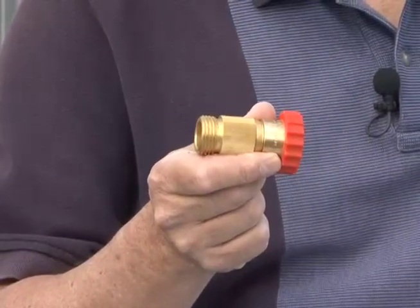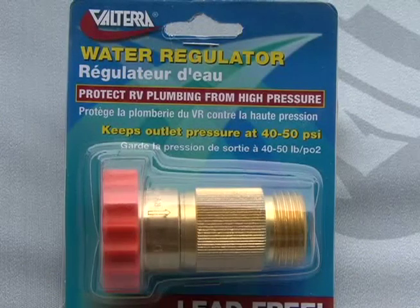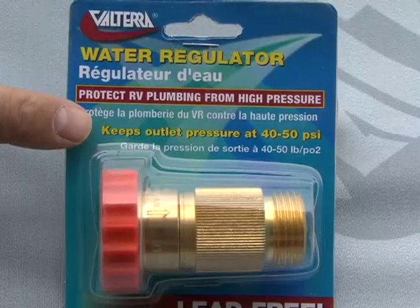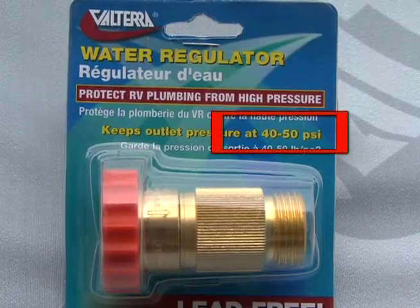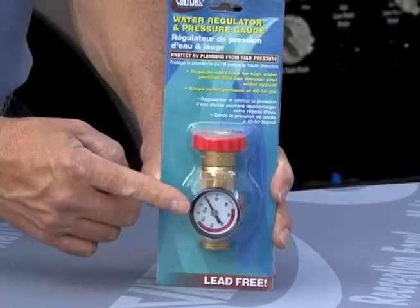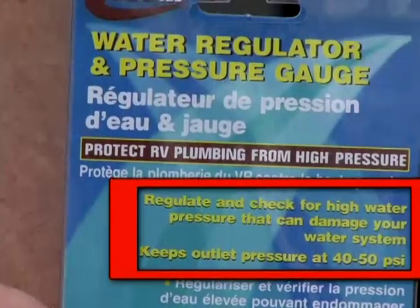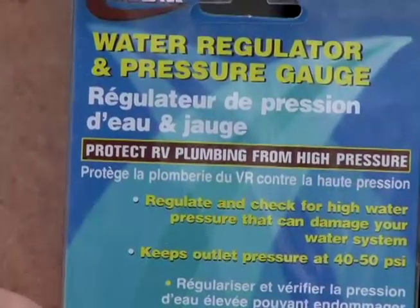Some states like California and Vermont have lead-free laws for drinking water fixtures. To conform to these laws, Valterra offers a complete line of lead-free water pressure regulators. When you see the orange gripper, you know it's lead-free. Let's take a closer look. Similar to the first line of water regulators we demonstrated, you have the standard lead-free regulator that regulates pressure at 40 to 50 psi. Next, you have the lead-free water regulator and gauge combination. It regulates pressure at 40 to 50 psi while allowing you to monitor the pressure going into the RV.